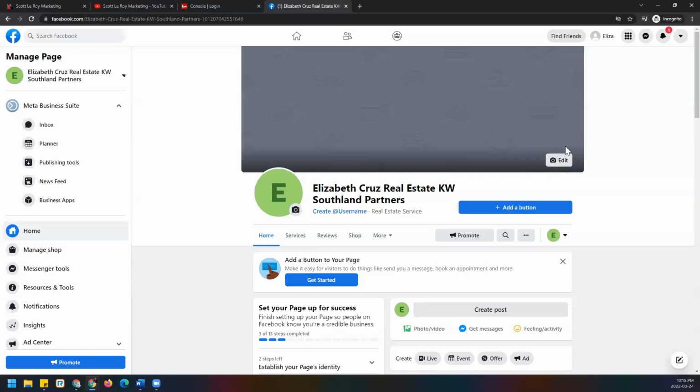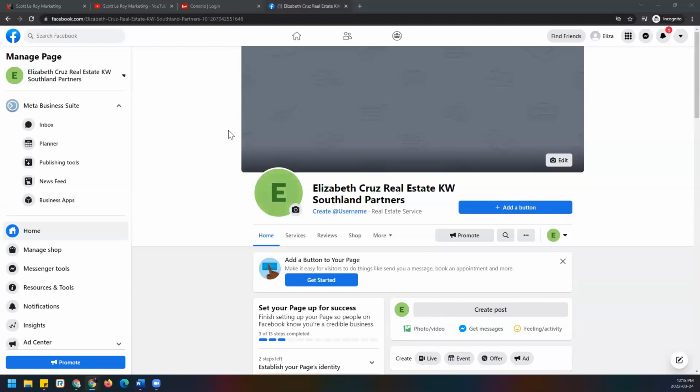Here, this little edit button is where you can add in that cover photo at a later time. You can add in your profile photo and or change it out, of course, using this little camera icon here. We do recommend going ahead and creating the username for this page.